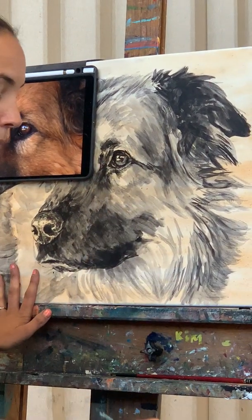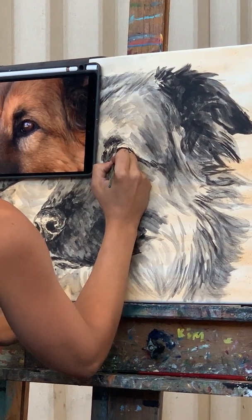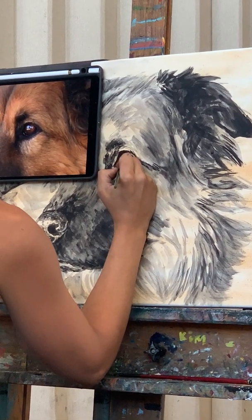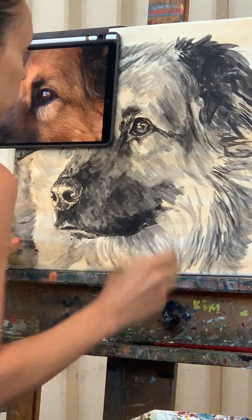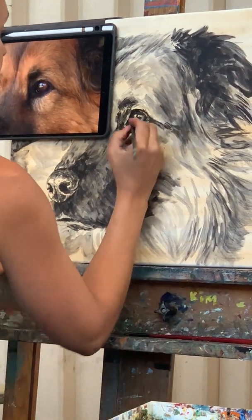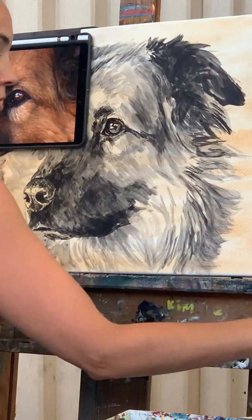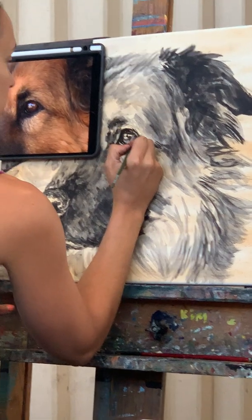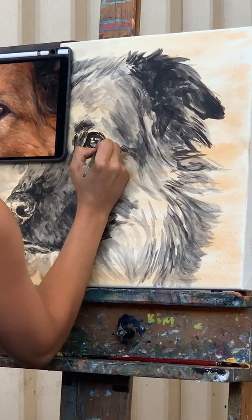Was the black you laid down originally acrylic or oil? This is acrylic, because I just needed it to dry, and I always do it in acrylic because usually I'll plop my oil painting right on top afterwards. So I do want it to dry. What do you mix for your black? Brown and ultramarine blue, and today's brown is burnt sienna. Sometimes I'll do umber, sometimes I'll do Van Dyke brown. Really, it's whatever brown I have handy, as long as it's a dark brown. You wouldn't want to use a raw sienna or something like that because it's a little bit lighter and more yellowy.